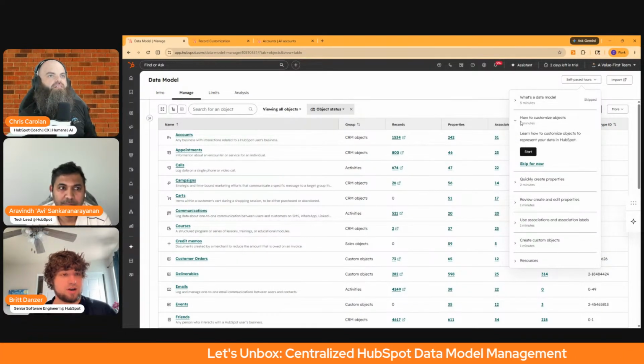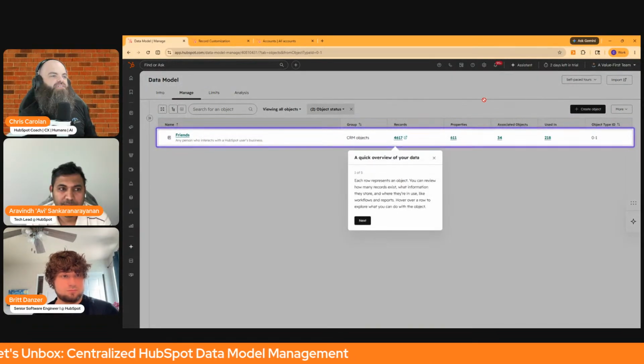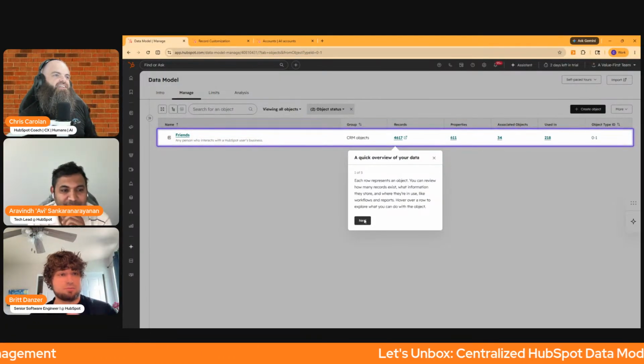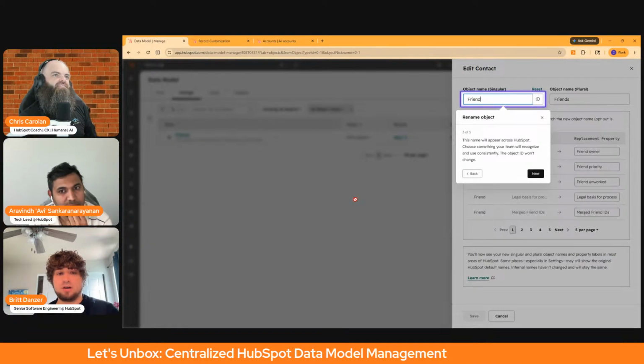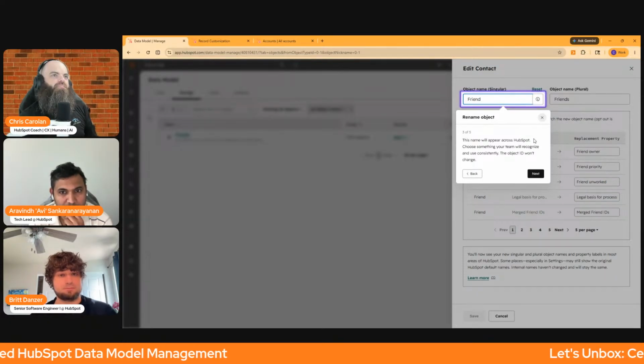It'll help guide them, step through what you would actually see on the UI. I feel like tours can sometimes be hit or miss, but this tells you exactly where you need to be in the UI.